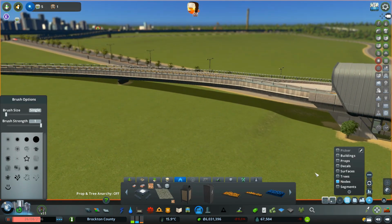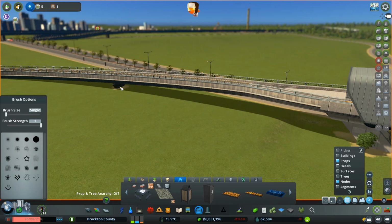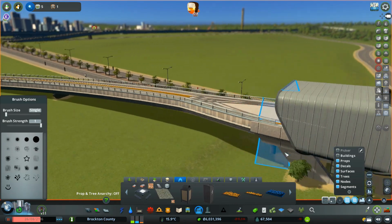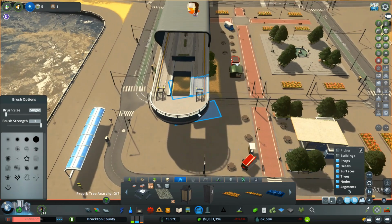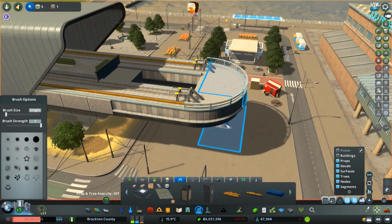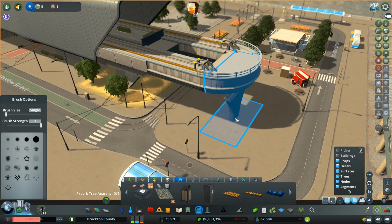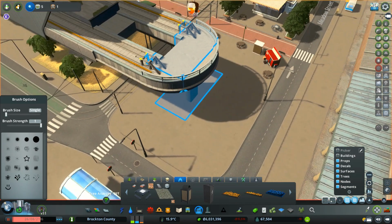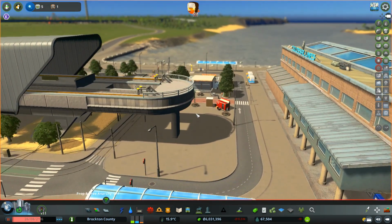I'll find this pillar. Let's go to props, I think that is. Decals, I don't know what it is. Maybe they're considered a building. Okay, I'm gonna copy that. Then let's throw it right here, because otherwise it's a bit freaky that it's just kind of floating there, right? Let's just raise it up right into here. Okay, and then I like that. So as soon as it disappears, I will click it in. Click. There we go. Yeah, it's a bit nicer.